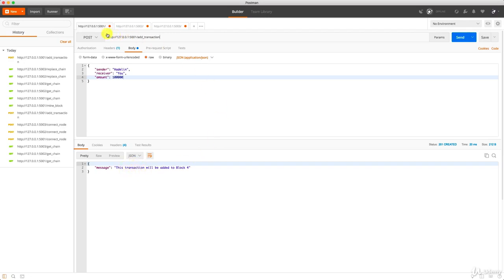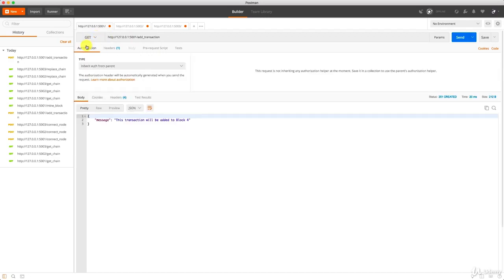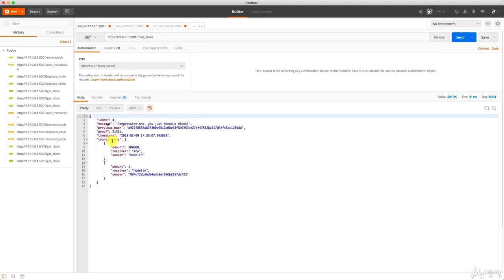And so that's exactly what I'm going to do because I'm still the sender. This transaction was sent from my node. So we're going to go back to the get request. We're going to go back to the mine block request. And there we go. Now let's press enter to create this new block containing 2 transactions. The one related to the fact that I just mined this new block and therefore giving me 1 ATCoin. And of course the transaction from myself to you, giving you 100,000 ATCoins.